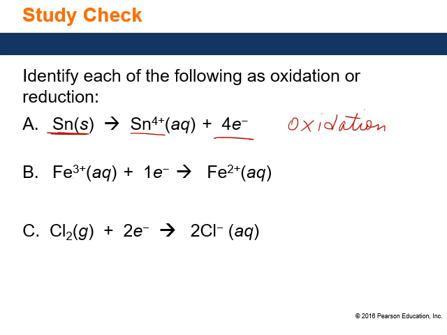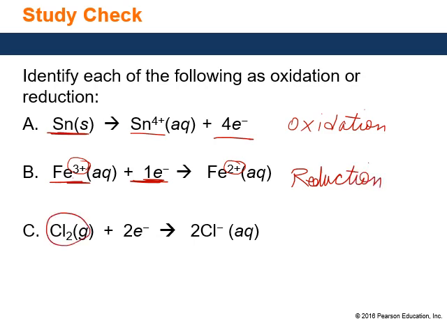Iron 3 plus plus 1 electron became iron 2 plus, meaning it was a charge of plus 3. Now it's a charge of plus 2, meaning it has reduced the positive charge. How? It must have gained an electron. And you can see here, this iron combined with one electron and it gave you this. So this is gain of electron, so it is reduction.